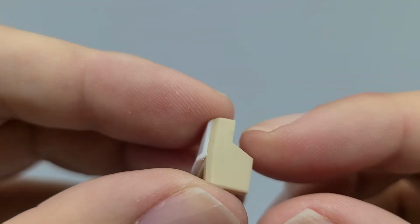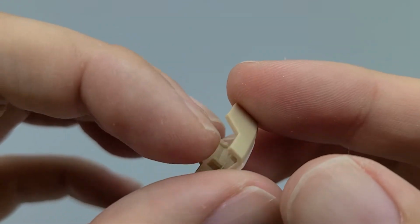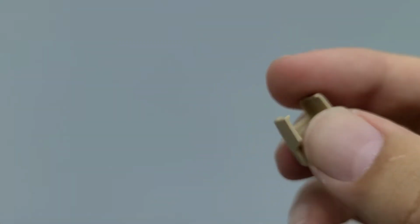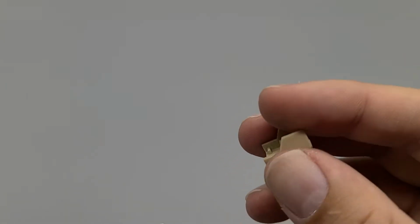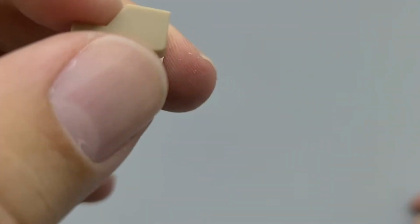So normally when you do any sort of edging or panel lining, you're going to be doing the tape all along the edges, and then you just chisel it out because, well, that's just typically how you do panel lining or etching. Problem is, my hands shake a lot. They shake like a salsa dancer, and it's just super hard for me to get that perfect amount of width necessary for it.